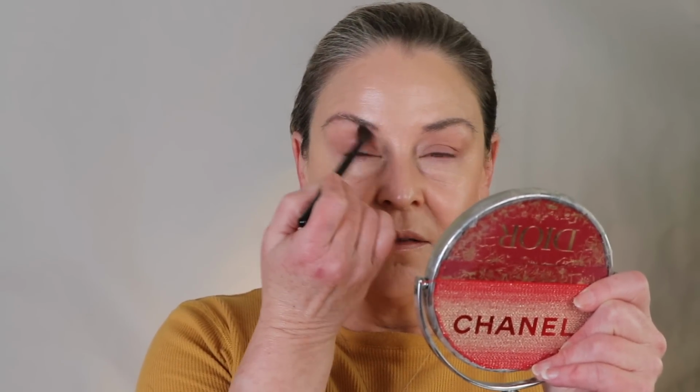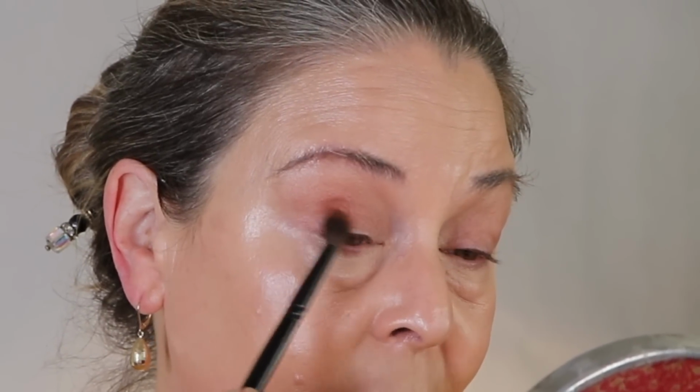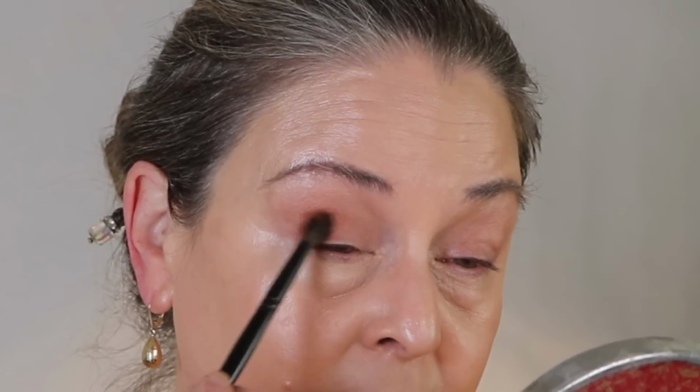So if you've gotten a little higher than you want to get, or you want to continue to diffuse, but when you diffuse, the color gets higher, you can go in with a cream color and kind of knock that back. And now I'm going to, I think this is a Wayne Goss brush, pick up this warmer color here. See, when I get that on, it's like, oh, it doesn't have that orangey thing to it. It's just like a warm brown. And I'm just kind of placing it initially, and then wipe off the brush and do a blend. So I'm just going to go really lightly, softly, and circular motions.